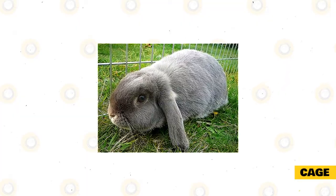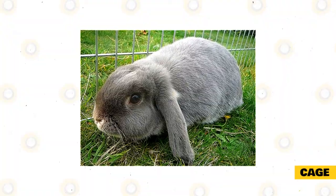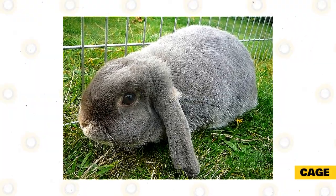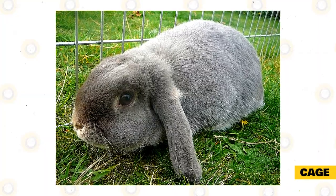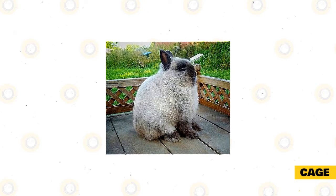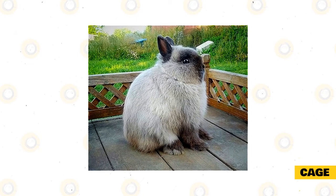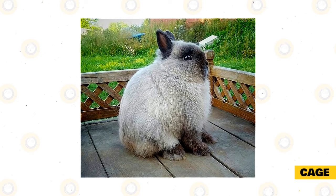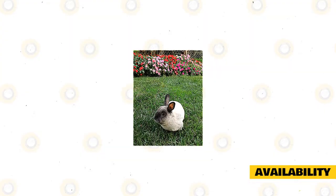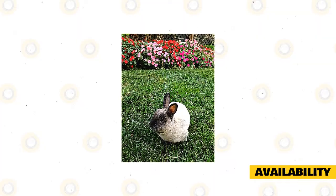Smoke Pearl rabbits are not the most demanding breed in terms of housing. They can do well in just about any kind of indoor cage made for rabbits and sold commercially in rabbit specialty stores. Just make sure that the cage is built big enough to make your rabbit feel comfortable. Because of how affectionate this breed is, its cage will more than likely only serve as a place for it to sleep and rest. Outdoor enclosures can be made out of wood and metal wires — make sure the wires are placed high enough to prevent escaping. It is still best to keep it indoors, close to you.